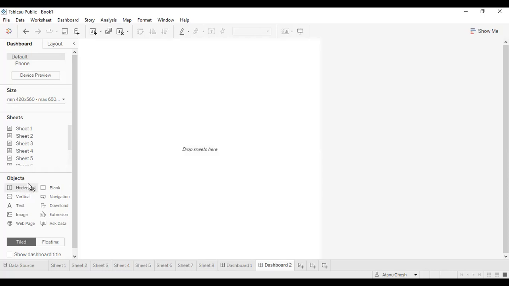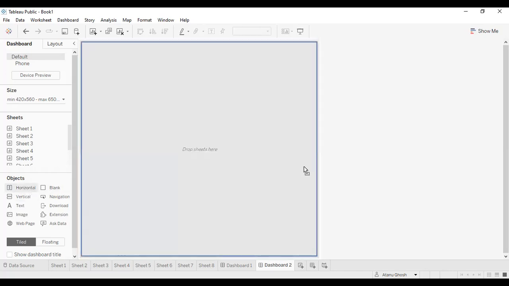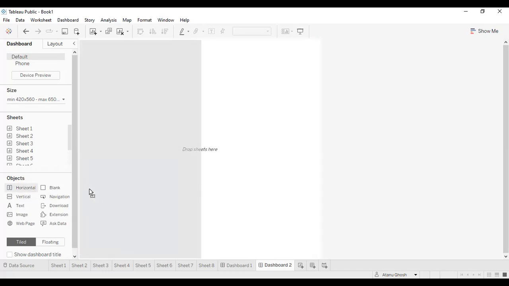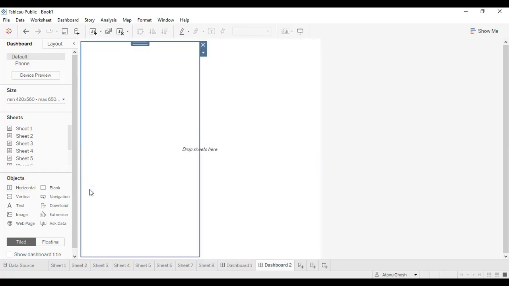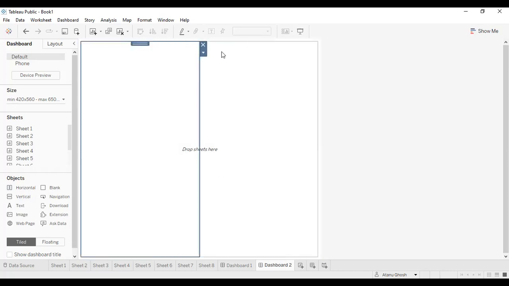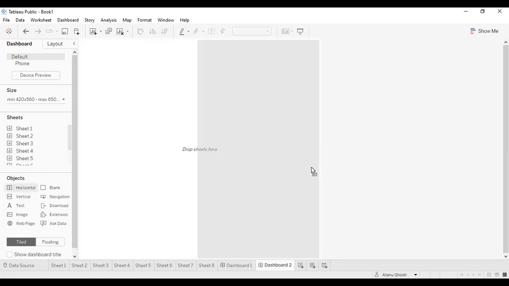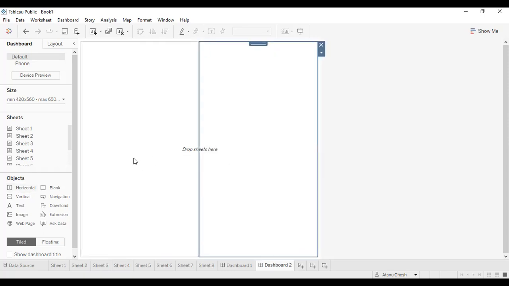So let me first put it over here, and then again I'm putting it, and now I'm moving. Yeah, now you see I'm moving like this. When I move like this, it will now create 2 different bars. So I'm doing it again. A little bit of practice is required. First one is here. Second one, I'm moving towards the right and it's showing a shade. It is splitting it vertically. Even though it's called horizontal, it is splitting it vertically. It has two vertical splits now.